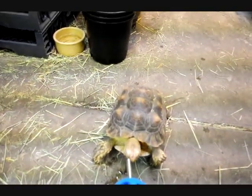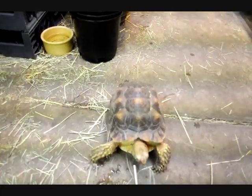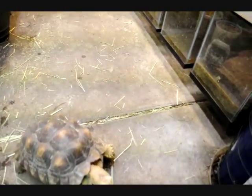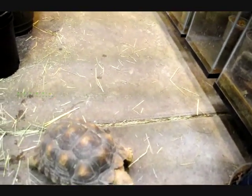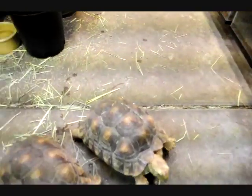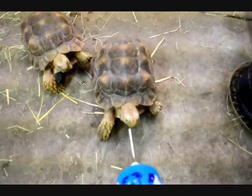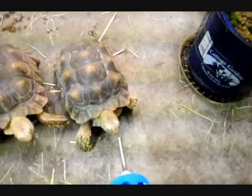So with sulcata, it's just important to play to their strengths. The things that they actively seek to do, that's what they can be trained to do. It's not so much that they are unintelligent as that they're physically limited to what kind of tricks a tortoise can do. But the more you can find interactive ways for them to constructively do things with you, that will help them later when they become 100 pound to 200 pound animals.